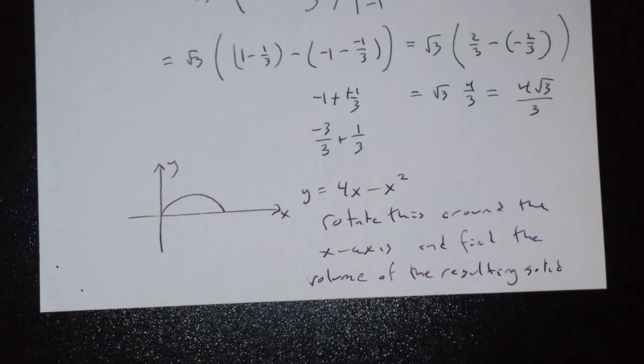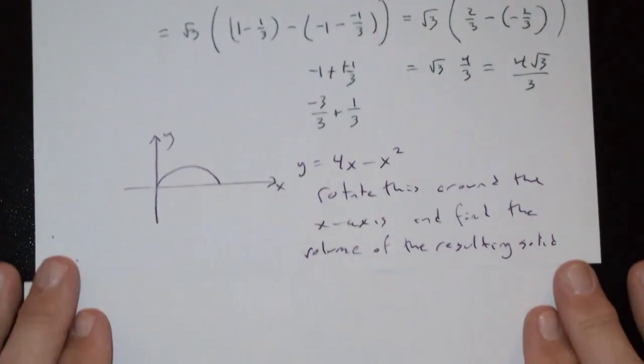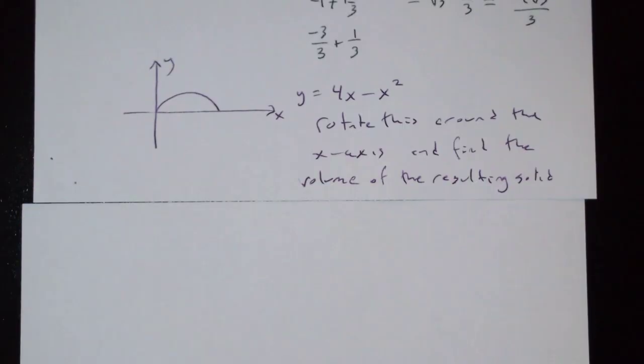Now, my goal, once I've done this revolution, is that I will have a solid object. I want to know how big it is. So I'm going to take this shape and I'm going to twist it around. And I'm going to get a solid object. And I deliberately went out and cheated. I twisted it. There's my solid object. What's its volume?